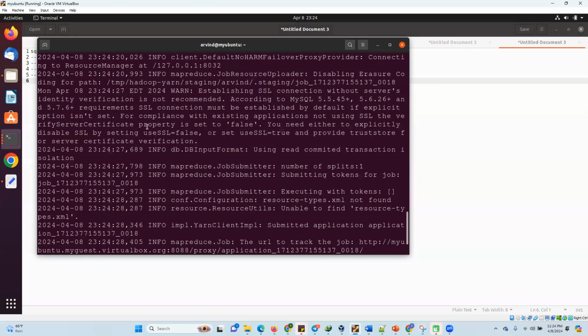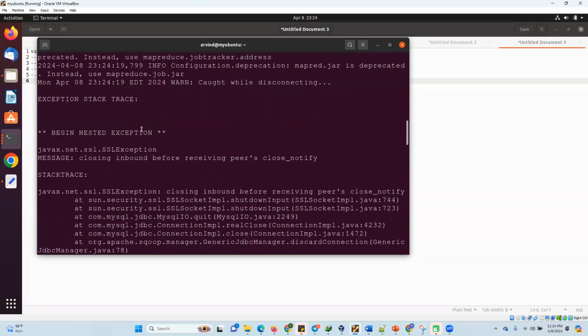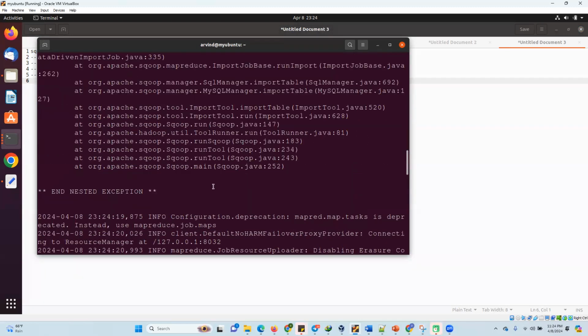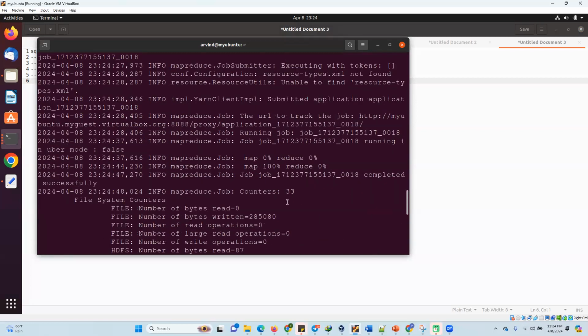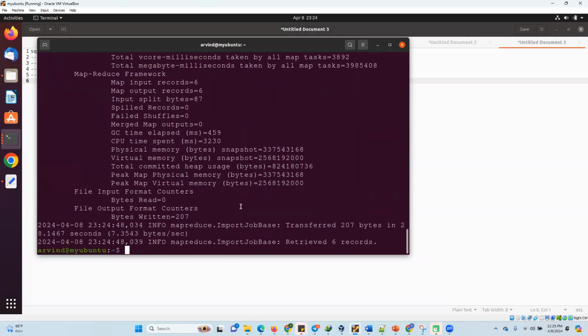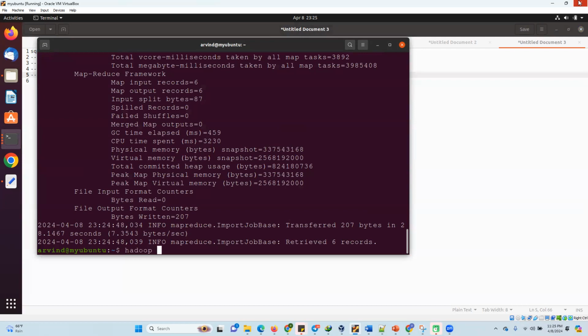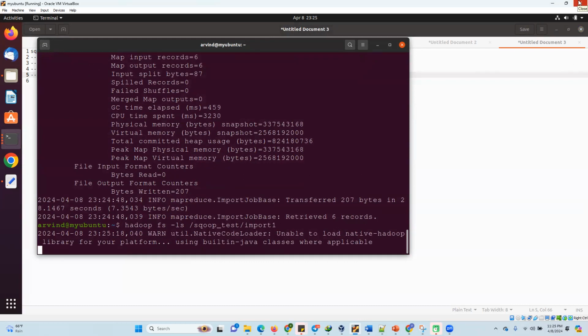So you see here, my sqoop import has happened, but here I'm getting some SSL exception, right? Some secure socket layer exception is coming. So when you add a question mark, use SSL false, this error will not show. Even your data is imported. So now I got 6 records. So what is my target location in this? If I see, this is my target location, so I will check this folder, hadoop fs minus ls. So I will get the part-m file.